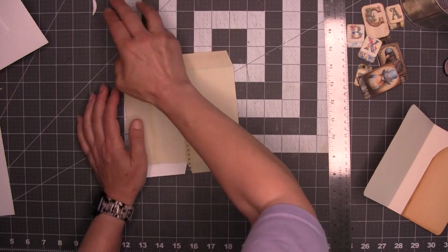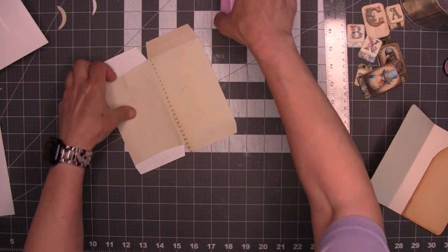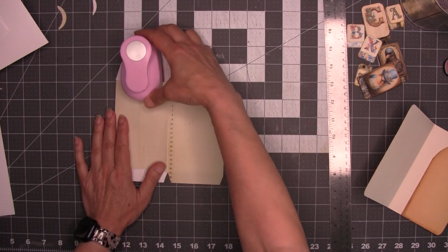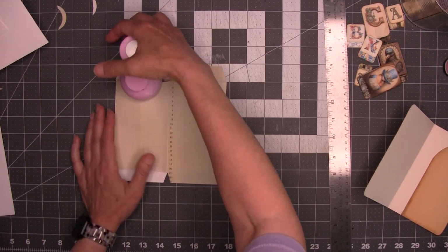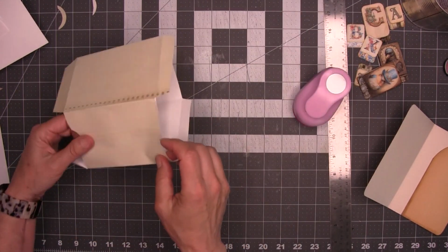Okay, let's try that again. All right, that's better, and it still is covered by the flap. And you could do the other side, same thing. And I'm normally kind of anal about these things, but I'm not feeling it today, so we're just going to let it be what it is.